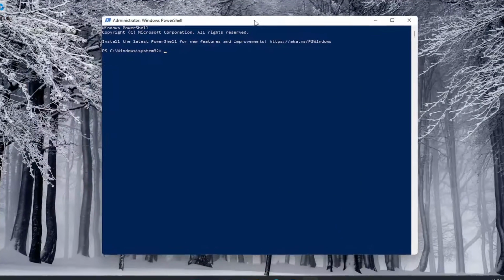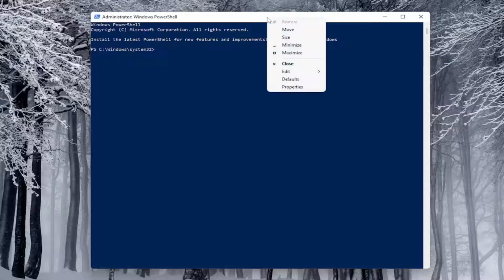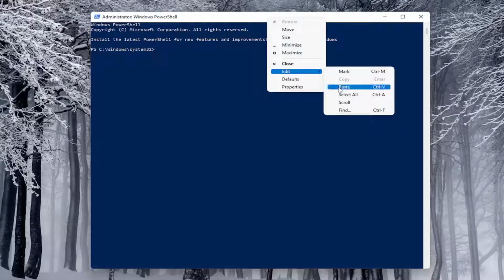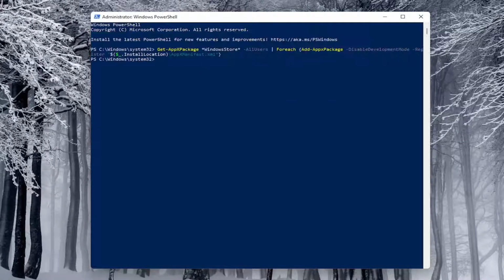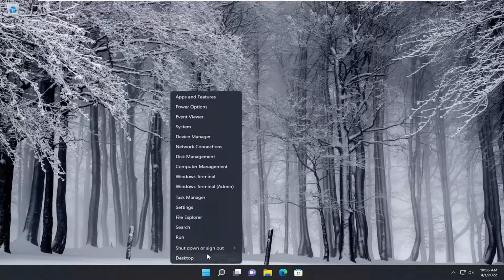And now I will have a command in the description of my video. Like I said, I want you guys to copy it if you haven't already. And then go up to the top bar of the PowerShell window here, right click on it, select Edit, and then select Paste to paste it in. And then once you have a blinking cursor, go ahead and close out of here and restart your device.